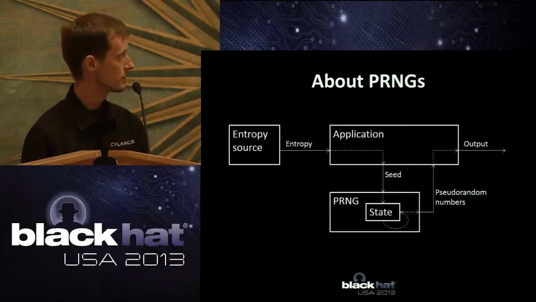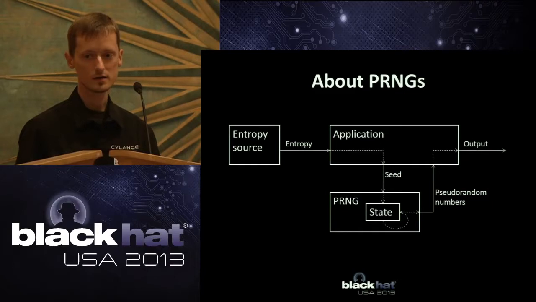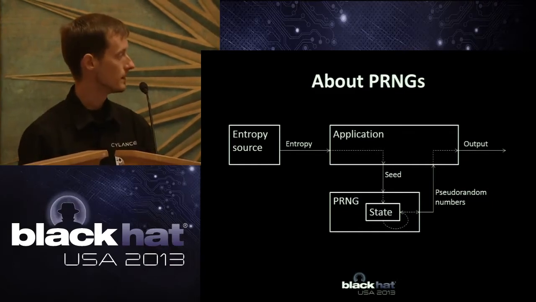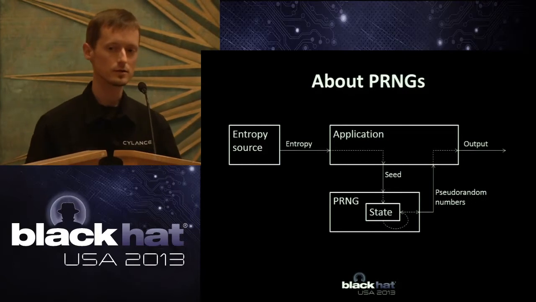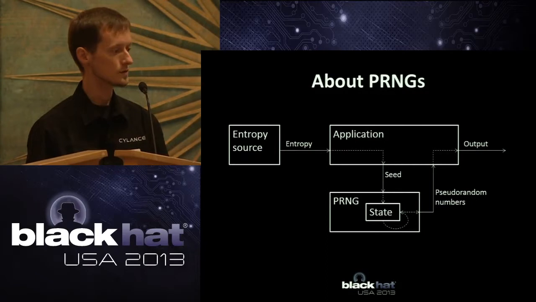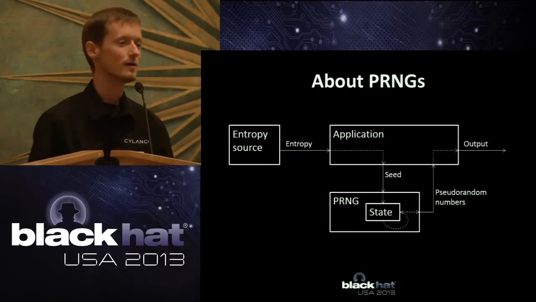So we've got our entropy, the application takes it and transforms it into a seed. The seed is fed to the PRNG to initialize it, maybe once, maybe periodically, maybe once per thread or something. Now, in PRNGs where the state is really no bigger than the seed, like say they're both 32 bits, then the seed is often just plugged in directly as the state. It might be tweaked a tiny bit.